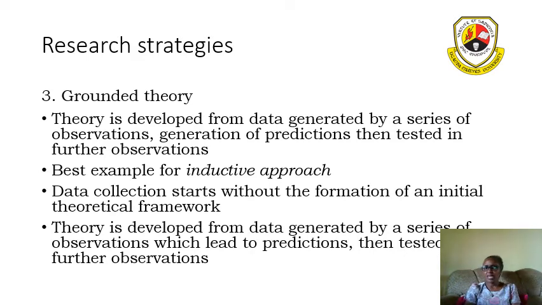We come to the third type of research method, grounded theory. Now, most of you will not deal with this kind of research because it deals with theory development. So by the time we're looking at theory development, we know this is a qualitative kind of research method. We are looking at data in its initial format, trying to make meaning out of it, observation, and then generate predictions out of it. Grounded theory is basically the starting of theory generation. It has an inductive approach, meaning we already see that it's qualitative in nature.